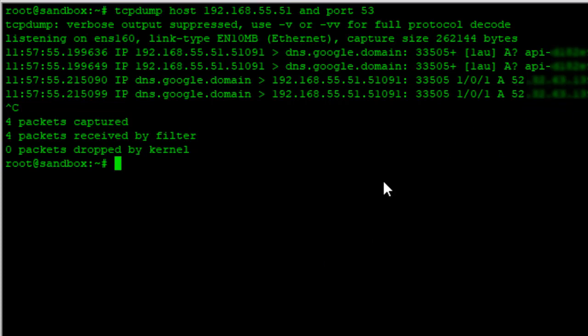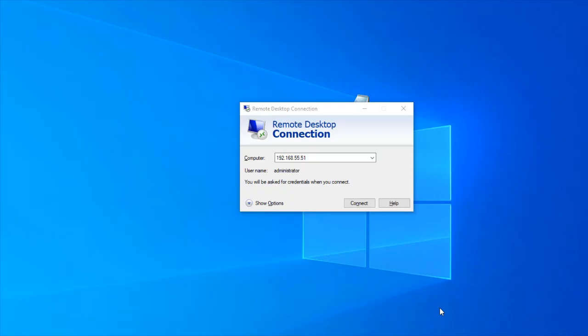Now that we know the host the server is communicating with, we can modify the IP tables to drop traffic to this host. By dropping traffic between the server and the DUO cloud, we should now be able to initiate an RDP connection to our server and authenticate simply by using our Active Directory credentials, effectively bypassing DUO. So let's give it a go.